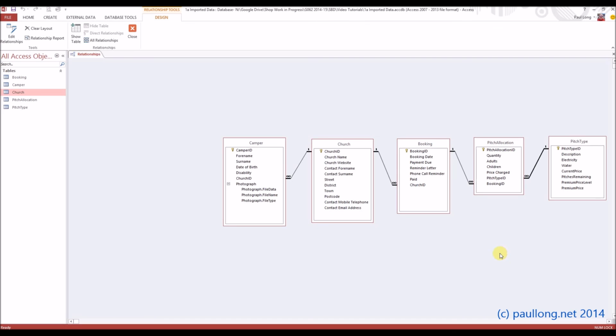Now what I would do if I was you is save this as task 1A and then save it again as task 1B and work on the task 1B file, knowing that if you make any mistakes, you can quite easily get back to this basic state where you had all 5 tables imported with the basic data and the relationships set up, and you can continue from there rather than having to start the whole task all over again.